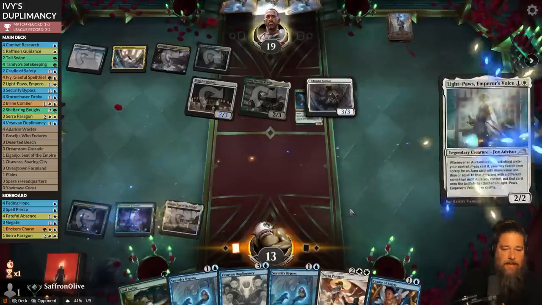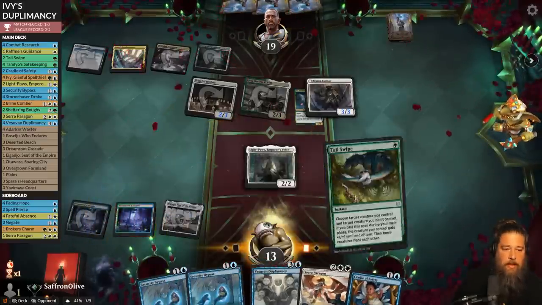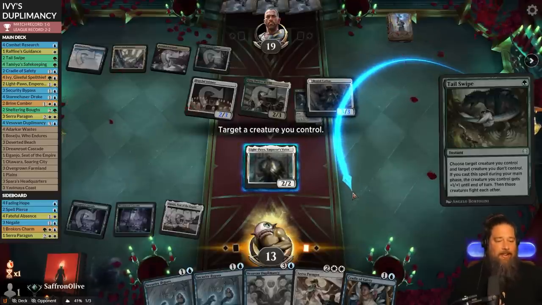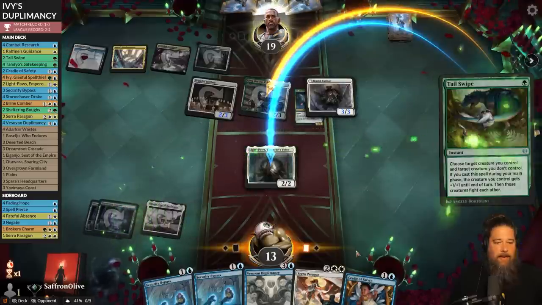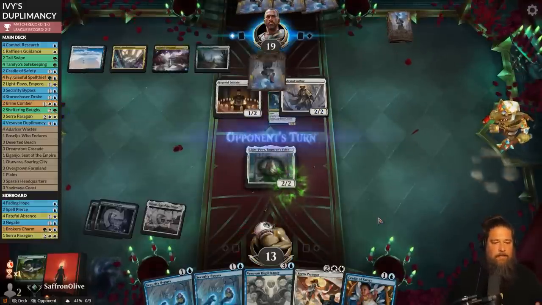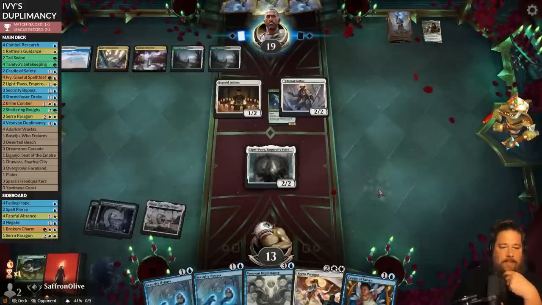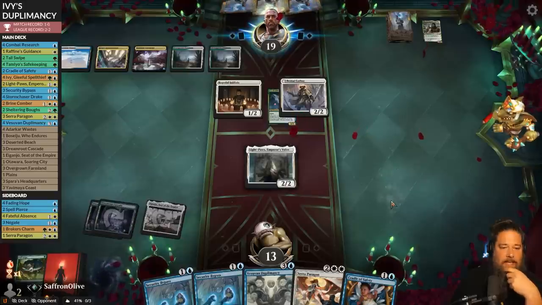I'll play Light Paws. Although Light Paws doesn't really do anything here. Oh, wait. It does do something. What are we killing though? Do we just gotta kill the Darien? We'd like our Ivy back, but yeah, I think we gotta kill the Darien. We're taking too much damage. And this also makes the Light Paws big enough to block. All right, so Darien down. Well, I guess it doesn't. Well, it can block the Brutal Cathar. We'd rather have the Ivy, I think. Although, I don't know, this Light Paws. We saw last game, Light Paws can kind of go off.